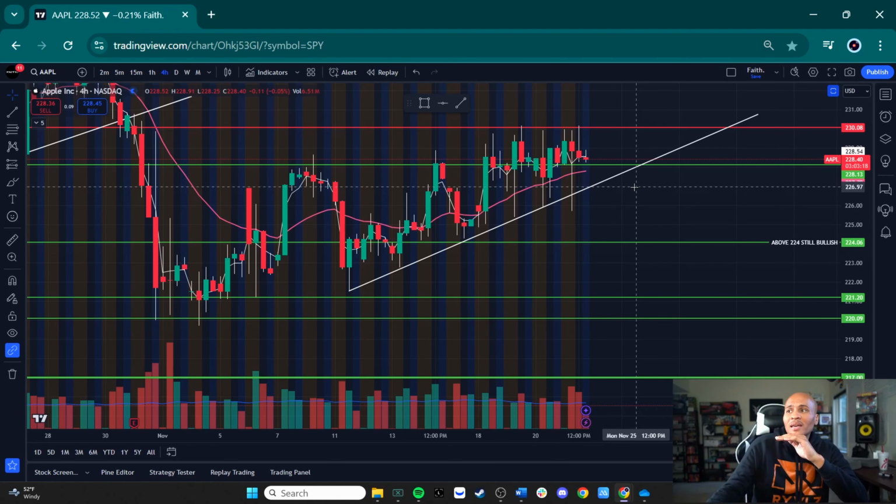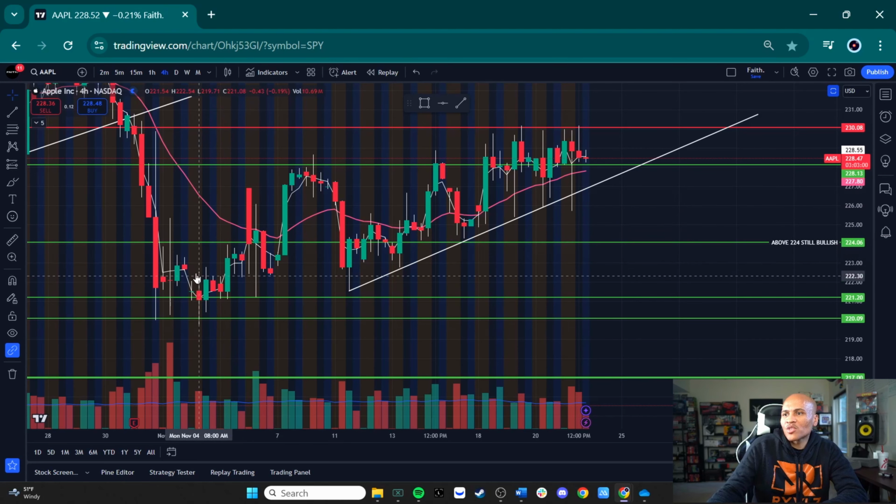And basically what that is, let me see if I can show you guys an example. So if you look at this level here, this 224 level. Check this red candle out. It was trying to break this level. It had broke below, it was trying to break, couldn't break. Or it did break, but it was a false breakout. Bears stepped in, right? Held, tried to break, didn't break. Tried to break, didn't break. Tried to break, finally broke.